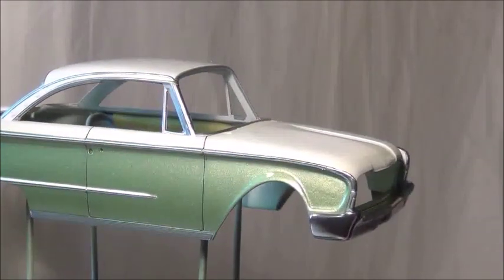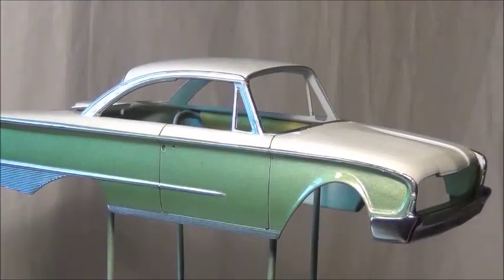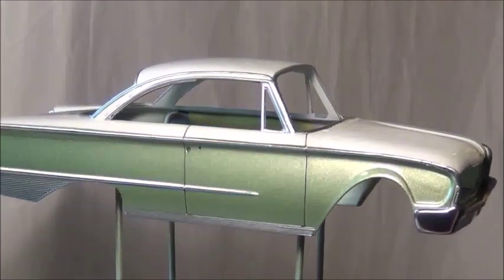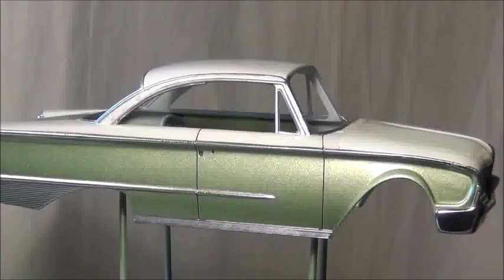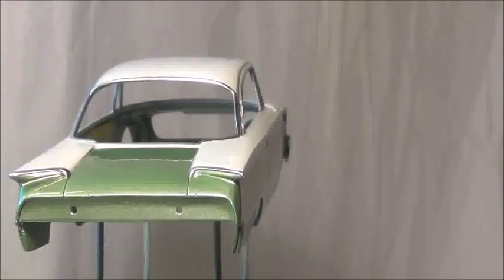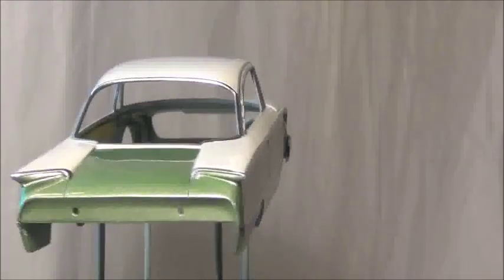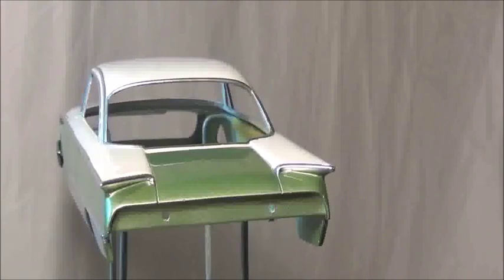Now I gotta say, the chroming, the bare metal foil on this model was a nightmare. It was hours and hours and hours of work to do the bare metal foil. It's a lot of pieces and stuff going on. You've got a lot of curves. You've got a lot of swirl under type stuff, like on the back here. Unless you just use a lot of bare metal foil and just throw sheets of it on and cut out around it and waste a lot of foil, you're going to be doing a lot of piecing of foil.